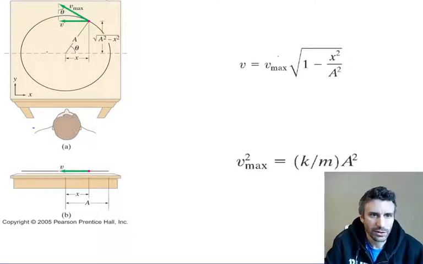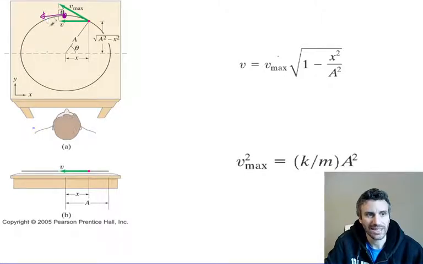So in fact, let's look at a particular position here that I think is easy to understand to start with. Rather than looking at this spot here, let's look at this spot. When this object is going around and it's right here, its velocity is in that direction. It's going directly to the left. And I want you to recognize that the velocity along its path, its tangential velocity, if you're looking at it from a side view, is equal to the velocity here.